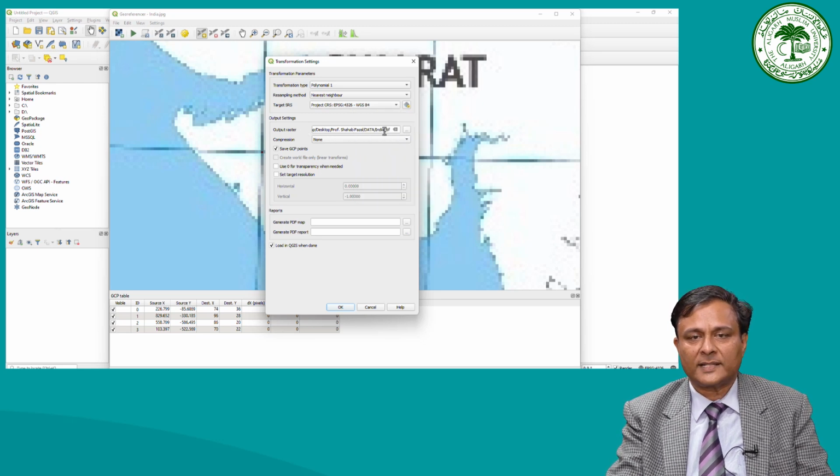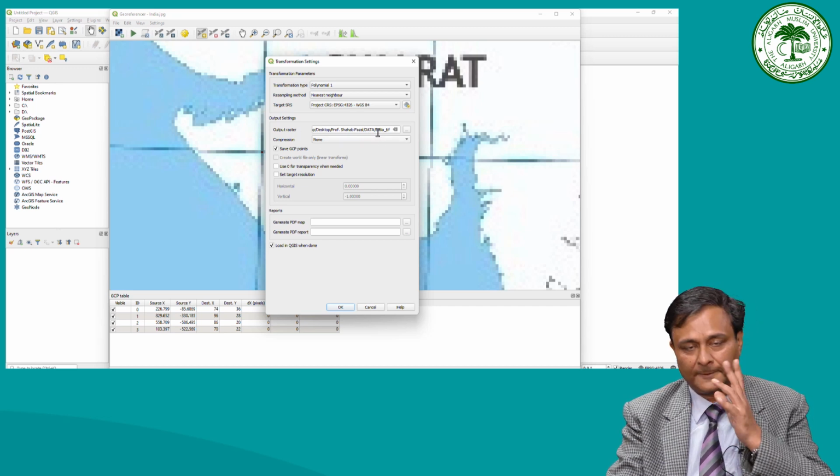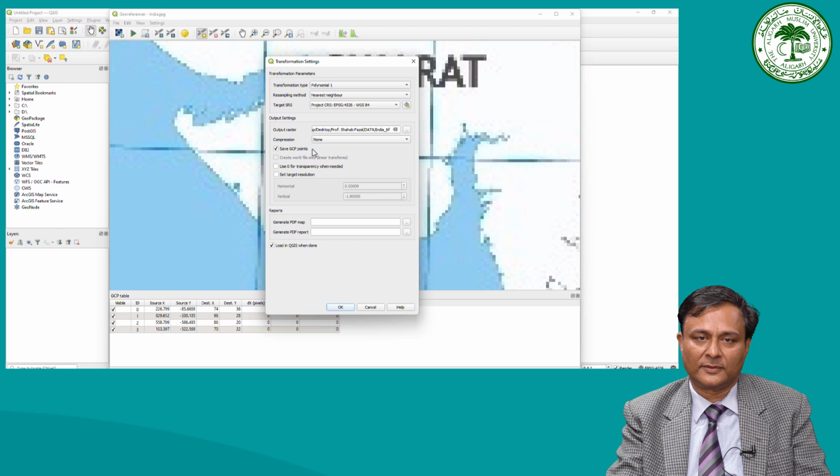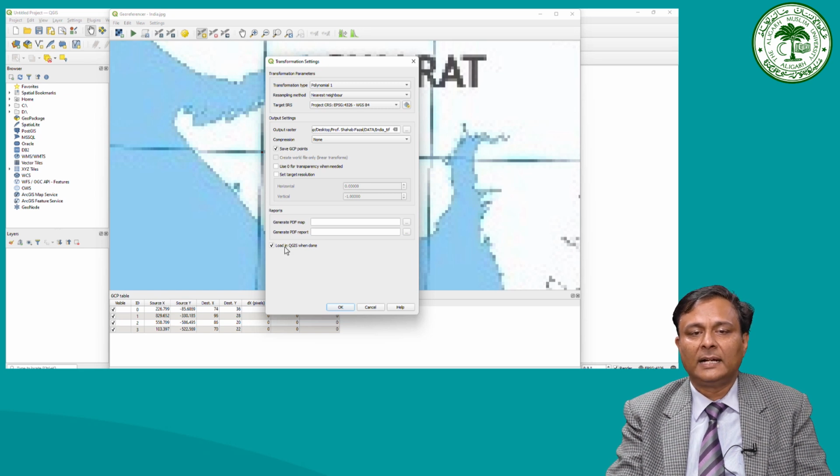This is the output raster map where it has to be saved. So that is coming over here. I am also selecting the save GCP points, so that in future if we want to use these GCPs again, we don't have to do it again, it will be saved. And I am keeping all other options, I am not doing any changes to them.